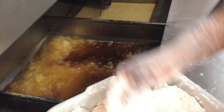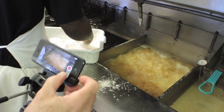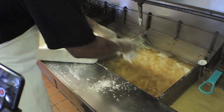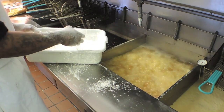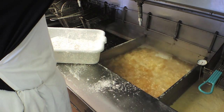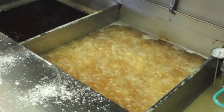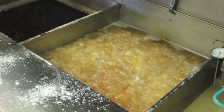I want to space the chicken out in the deep-fryer and not put everything on top of each other. It takes about 20 minutes total. Even though the timer will go off within about 12 minutes, you got to let it go an extra bit just to make sure. How do you tell when it's done? Most of the time when the chicken floats to the top — when it's at the bottom it lets you know it's not fully cooked. Once you see it start popping up and floating, that lets you know it's just about done.